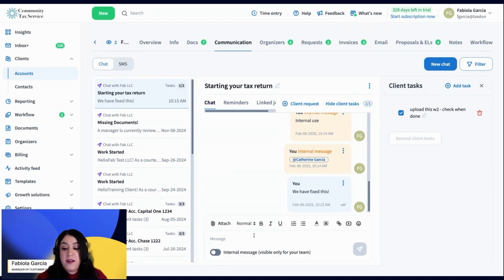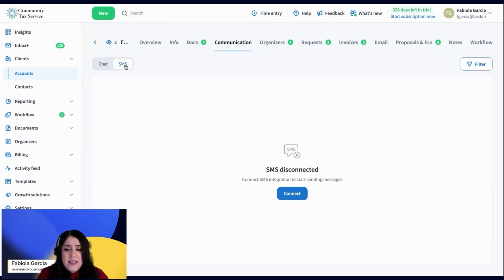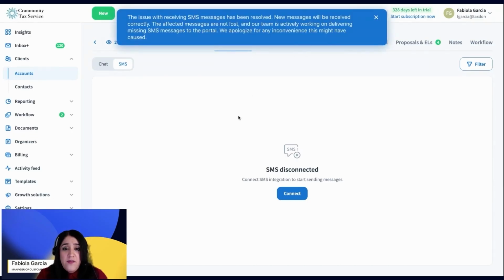You have so many features on here, again, common to the chat process of any other software that you've been familiarized with. We have emojis. You can actually embed videos in here, add links, format your text, and add attachments. So this is just another great way of chatting with your clients, right? Other than emailing them.